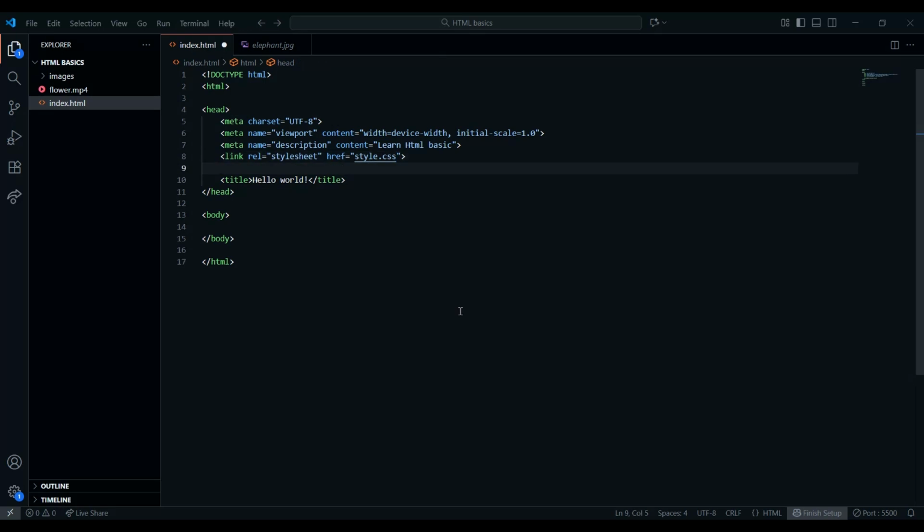Also, if you are using some kind of icon, you can also write it like this in here. Then link rel icon and write href equals icon.svg, for example, if you have one.